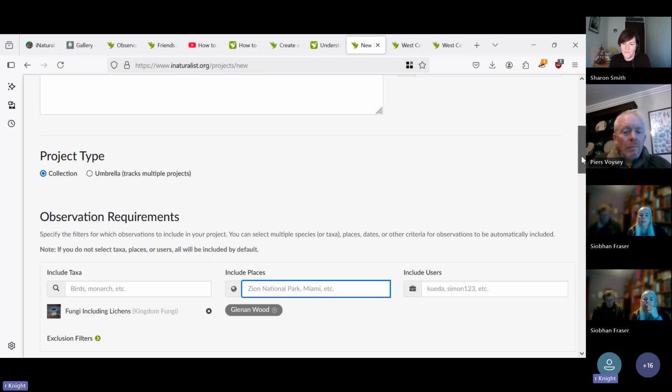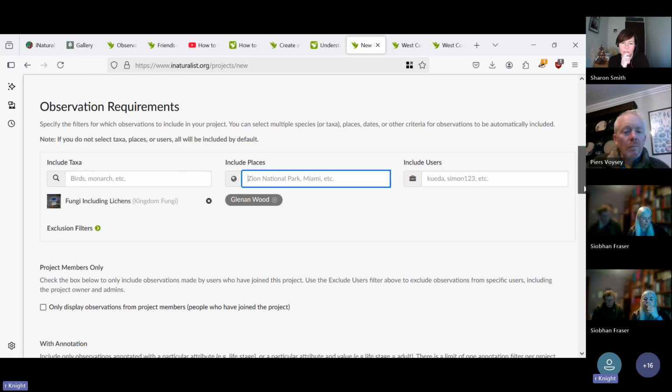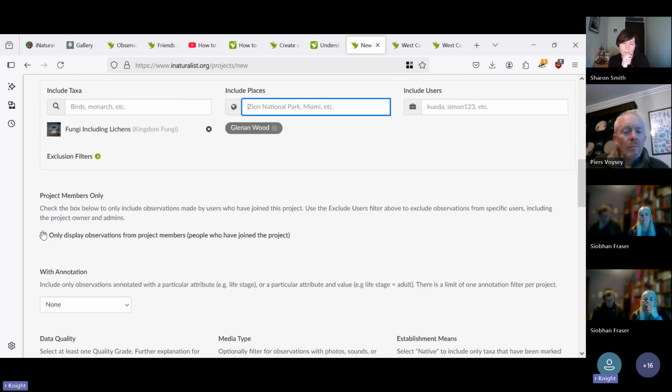Okay, we're going to leave users for now. You can invite people to administrate your project with you. You can find people that you know and trust, such as my pal Luke, to get involved with the setup because he's done it before. And then you can choose whether it's just for you or it's for the whole world.